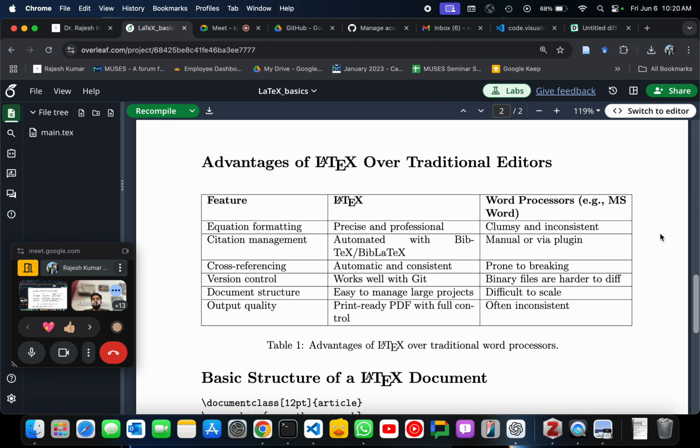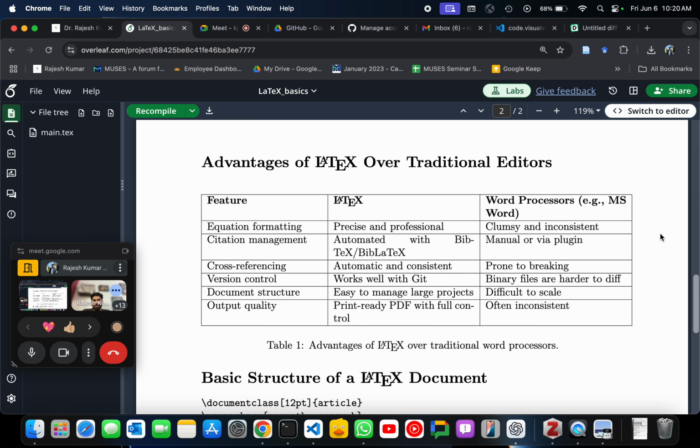Version control. In version control, you can put your text file in your GitHub repository and you can do version control. But in a word processor, it is hard because it is not a coding based typesetting document mechanism. Therefore, we are not able to track it, right. So, it has a separate mechanism inside the word processor where you can track it locally or on the cloud. So, we have cloud versions of word processors like Google Docs or Microsoft Word.